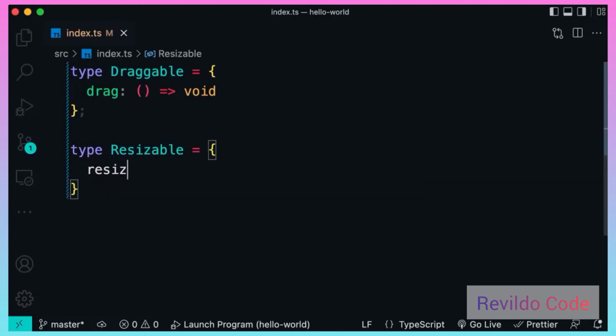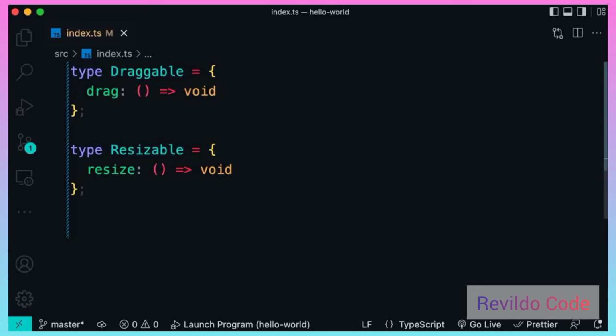And here we need a resize method that should take two parameters like the new width and the new height. But for simplicity, let's get rid of all that noise and just add no parameters and say this method returns void.